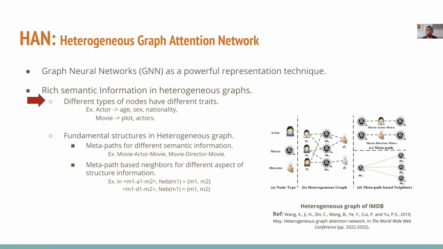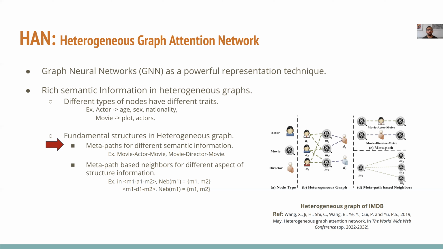And similarly to HIN2Vec, they work with the concept of metapath. So for the metapath here, we have movie, actor, movie, for example, which is two movies that were cast with the same actor, and we have movie, director, movie, which is two movies that were directed by the same director. This is an example of two metapaths that we can extract. So the first concept is metapath, which we already know.